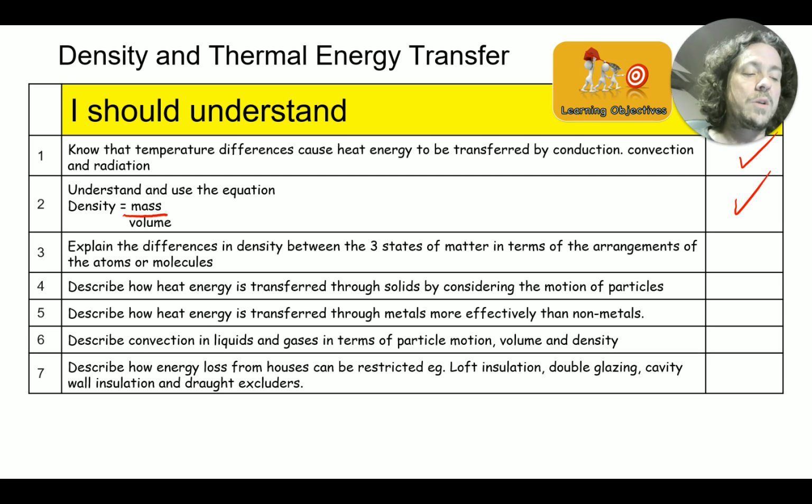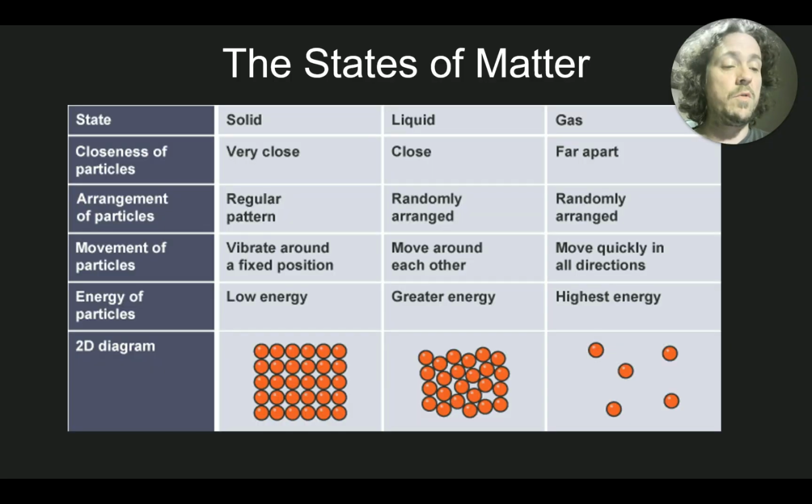Next, we're going to talk about the differences in the density between the three states of matter and the arrangement of the atoms and molecules. Now, I'm sure you've probably seen this, most likely at Key Stage 3. I'm not going to discuss this in any great length, and again, like before, if you want to pause the video and maybe make some notes and have a good read of this, then feel free to do so. But in some ways we can think of this as prior knowledge.